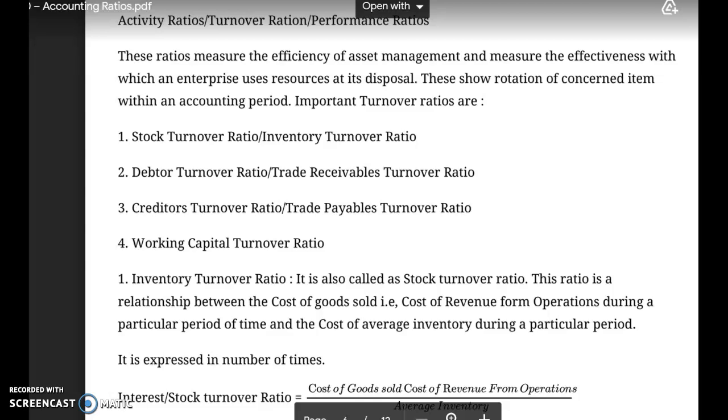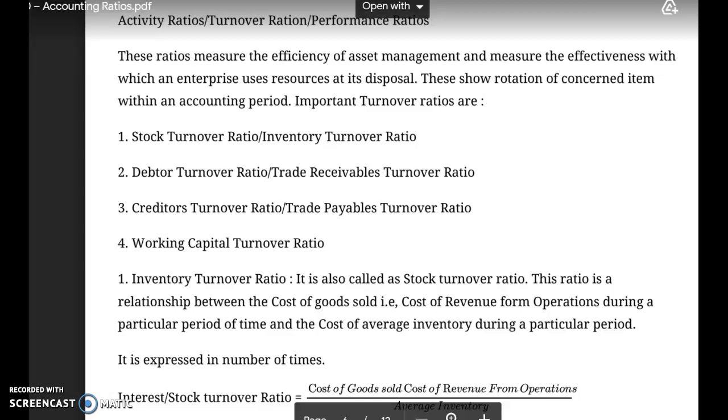Dear students, the basic objective of calculation of these ratio is there, that whether the organization is in position to use its resources in a most optimum way, because we all know that resources are very costlier and it is very essential that these resources must be used in most optimum way. So in order to measure the efficiency of the management, whether the management and its workforce is in position to use all these resources in most effective manner, certain important ratios are calculated.